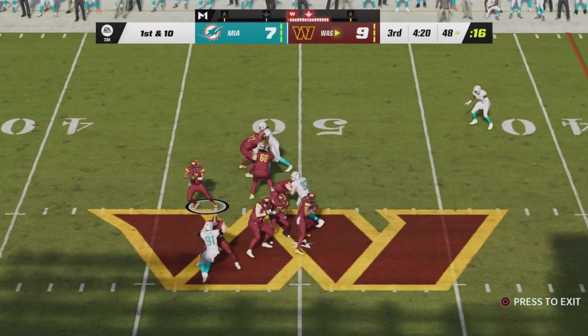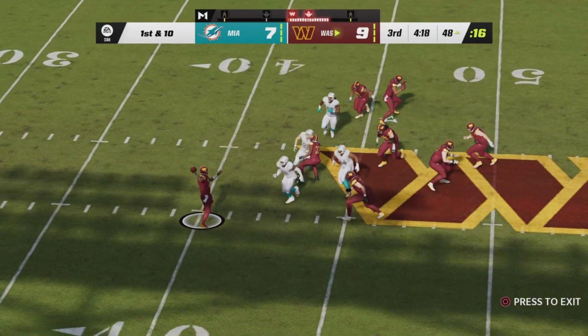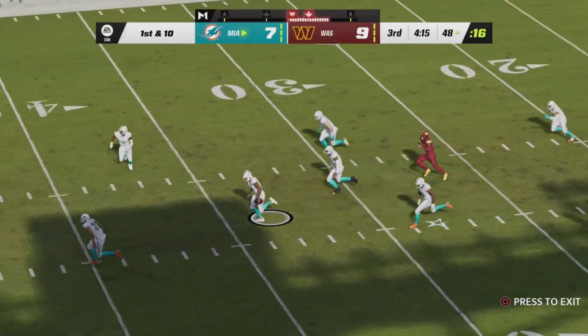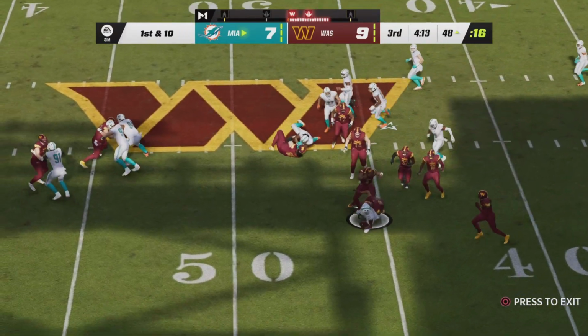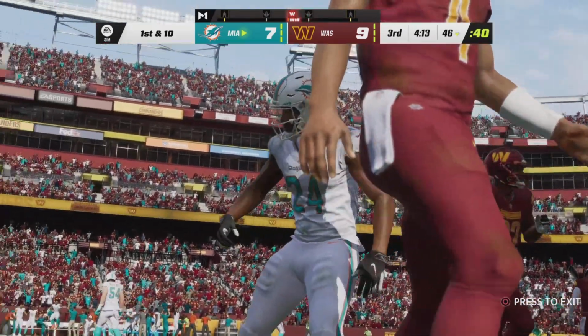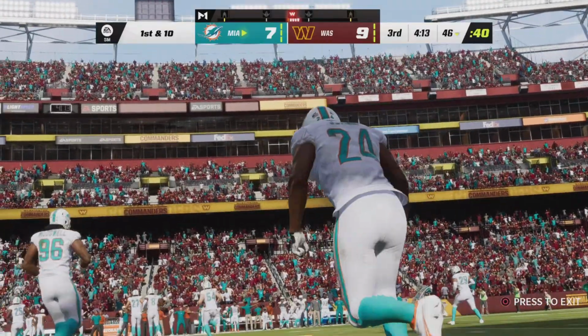Back to throw now on 1st down. Flush to his right. Thrown across his body, and it's intercepted. Picked off, Byron Jones. And the Dolphins are in great shape here as they take over at their 46-yard line.